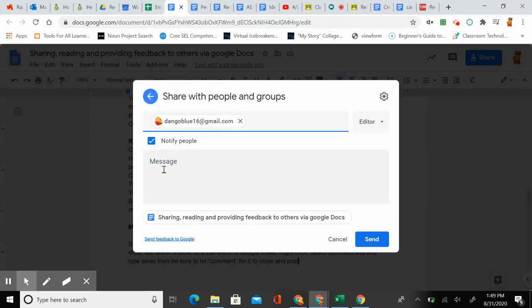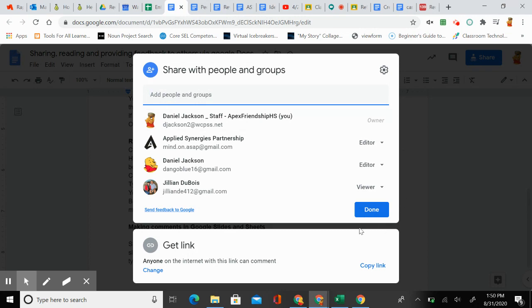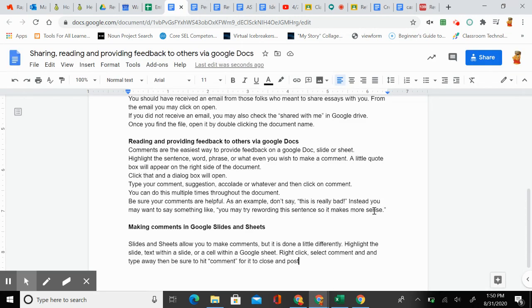There it is. All right. You'll see a box that comes up. Be sure that that is checked as notify people so that they will get an email at the email that you're sending it to. And if you wish, you can type in a comment or something to that effect. When you are done inputting all of the names, you simply click send, and it will send the email to them. I'm going to cancel that one. Don't care for that necessarily to go to me. And then when I'm all done, I'll click done, and it'll take me back to my document like this.